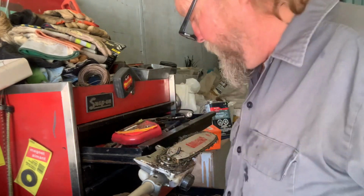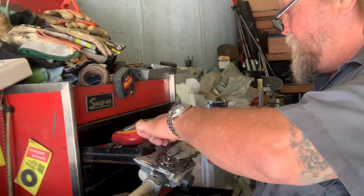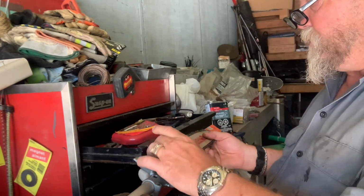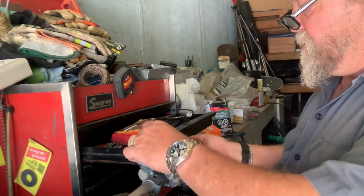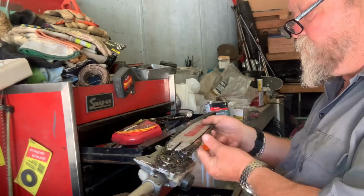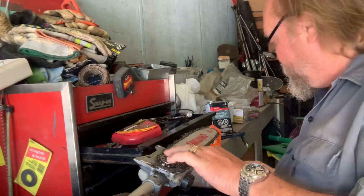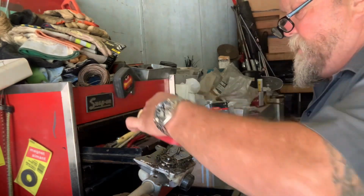So what's going on here? Why is that loosening up? Oh, something's loose on the other side. There must be an adjustment nut on the other side. But there's a box there, so what's going on? Let's take this off. Oh, I see where it is. Let's put that back.